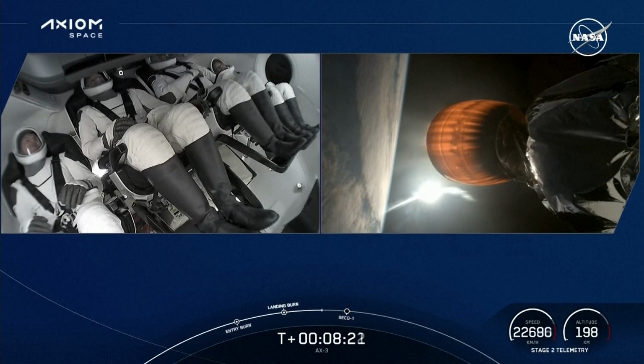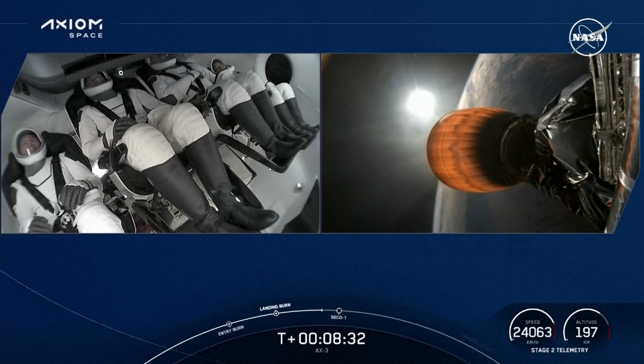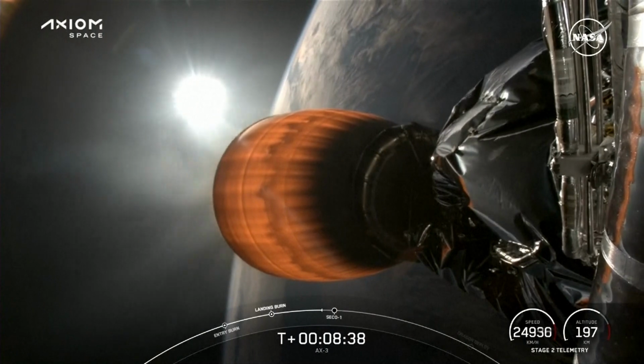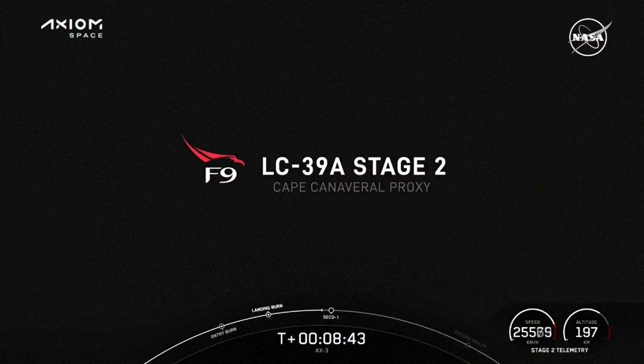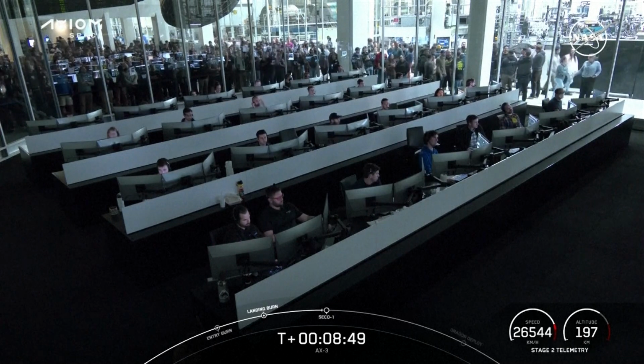Stage 2 is in terminal guidance. And we are about 20 seconds away from that second engine cutoff. Mike will know this feeling very well, this experience of going from now almost 4 Gs to... SpaceX Dragon, Shannon. Copy, Shannon. As another abort mode there being called out. Now standing by for second engine cutoff.